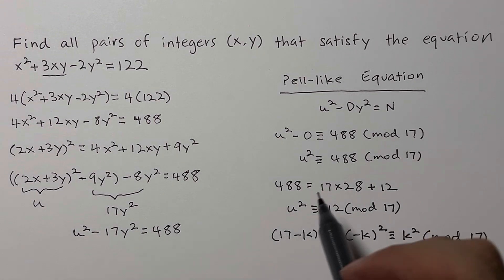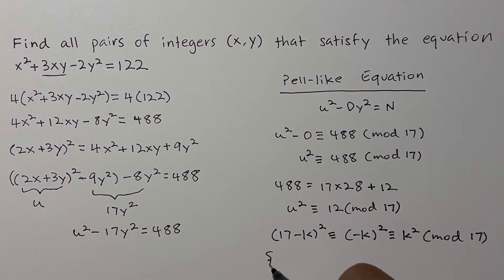Now, after you check it, you'll find that all the numbers from 0² to 8², none of them have a remainder of 12 when divided by 17. And if you list them out, you'll see that the possible set of remainders are going to be 0, 1, 2, 4, 8, 9, 13, 15, and 16. From 0 to 8 squared. Notice that 12 is not on this list. This means that there is no integer u such that u² ≡ 12 (mod 17). Here, we have reached a contradiction.